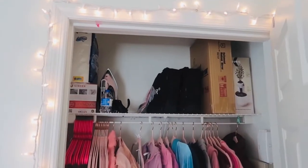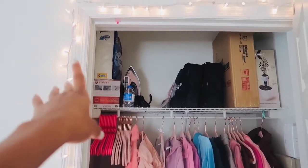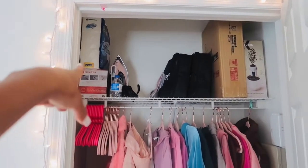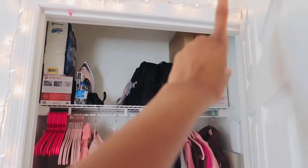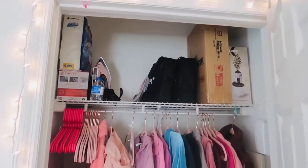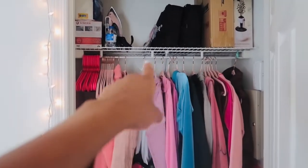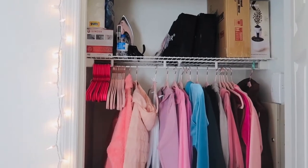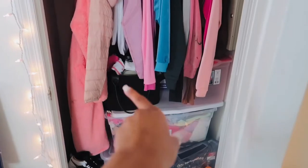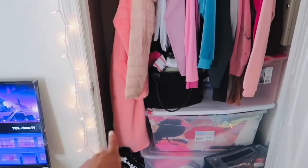This is what my closet looks like open. As y'all can see, I got some extra toilet paper, my iron, the iron box, the water for the iron, my makeup light, my mirror box, and my coffee maker. Here's my clothes — my sets I decided to hang up on hangers because that'll be easier. Right here you can see my underwear and stuff, my totes of clothes, and my shoes.